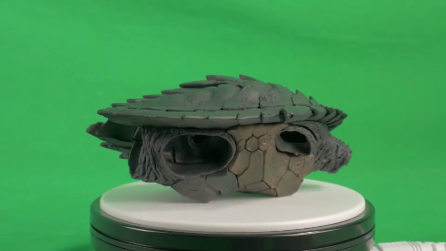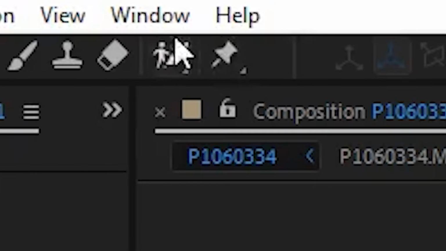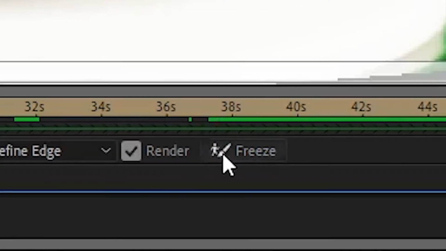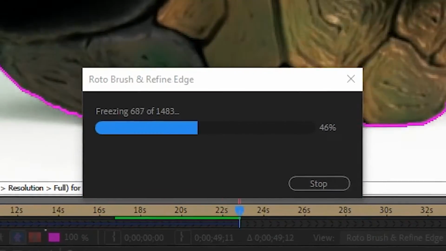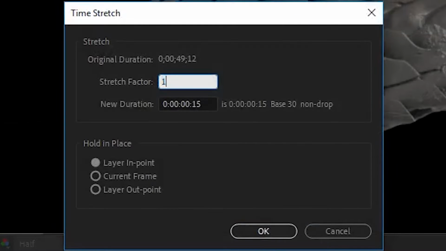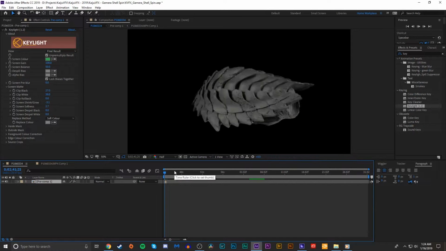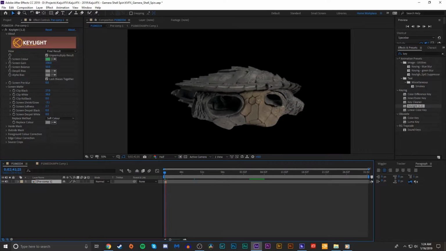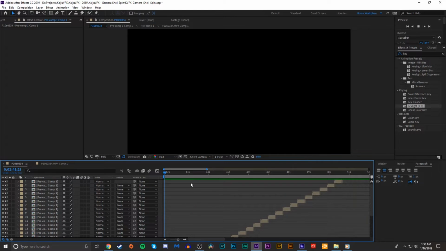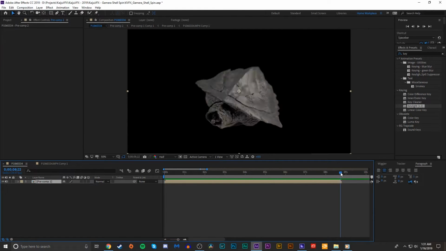when in post-production. Once filming was complete, I imported our footage into Adobe After Effects and did a quick rotoscope job around Gamera's shell as he spun around the turntable. Once the roto was complete with pretty minimal pain, I froze all the frames so the mask would remain intact while working with the footage. I keyed out the green screen with a simple Key Light effect, and then played around with the time stretch of the layer to test out different speeds of spinning. Eventually I settled on a spin that lasts about half a second before looping, and I then duplicated the layer a lot and pre-comped them all so that we had one layer in a perfect constant loop.